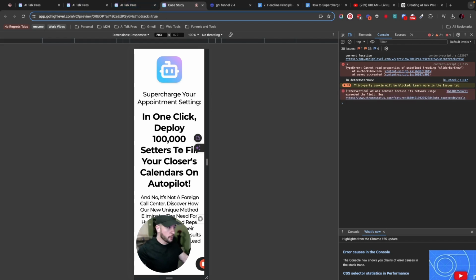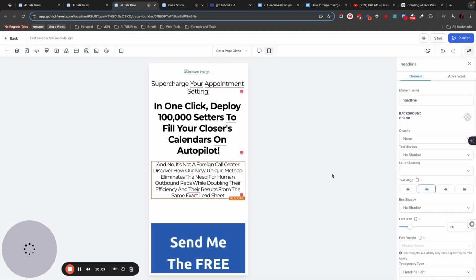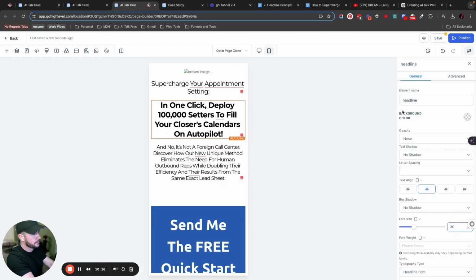Because if I look at the phone, for example, that sub-headline is definitely below the fold, and the main headline definitely goes all the way down to it. So let's click this, go with 30. Might even go down to 28, but we'll see.